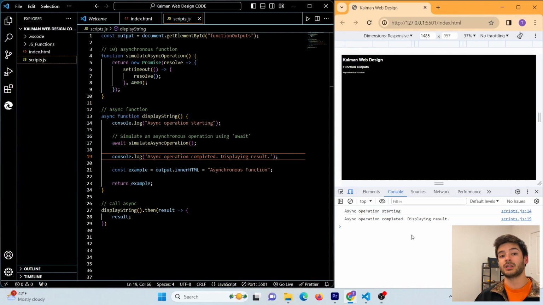So again, asynchronous functions are really useful if you're requesting something from a server or you're grabbing information from an API or something along those lines. The great thing about the asynchronous function is it is going to let the rest of the code continue to run while you're making that server request or requesting an object from an API or something along those lines. So that's really the major benefit behind using an asynchronous function like this, is that it lets the rest of the code on your page run while you're waiting for the rest of this code to successfully execute.